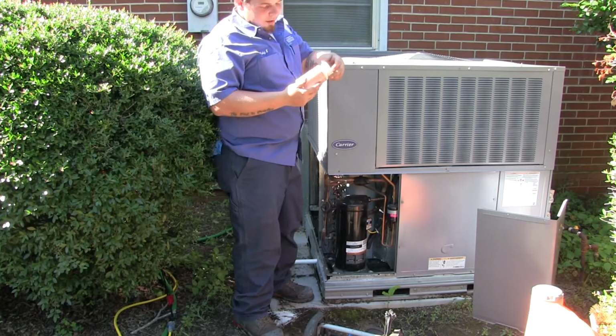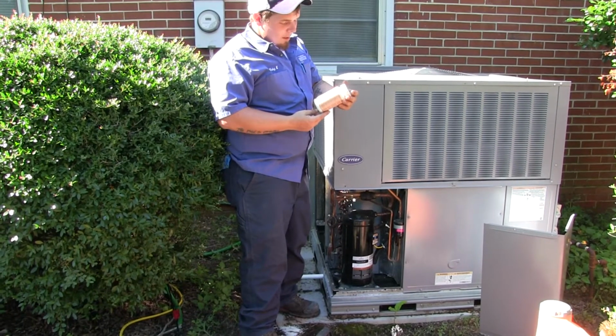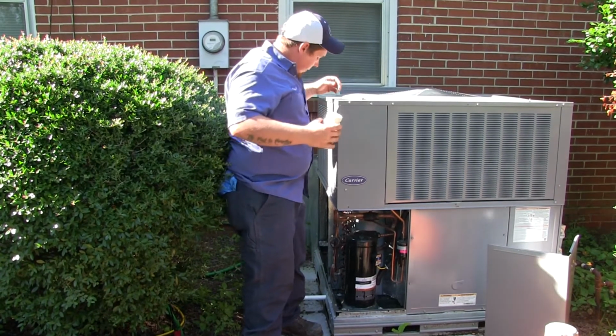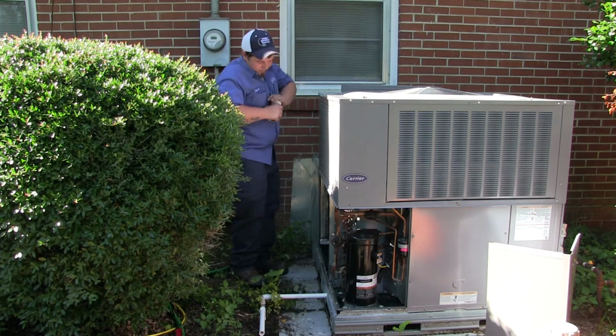Once we get done cleaning out the evap coil, it has a drain pan in the bottom of it. We'll use these chlorine tablets to put in the bottom. What that does is help keep that water clean, and it also helps keep that drain line from stopping up.